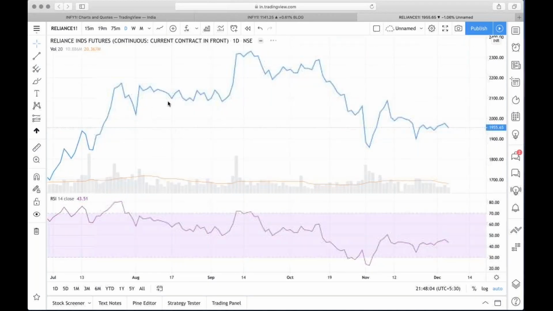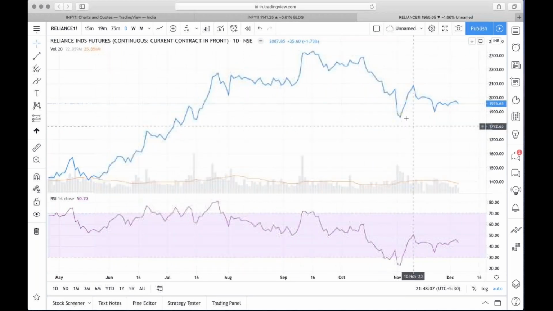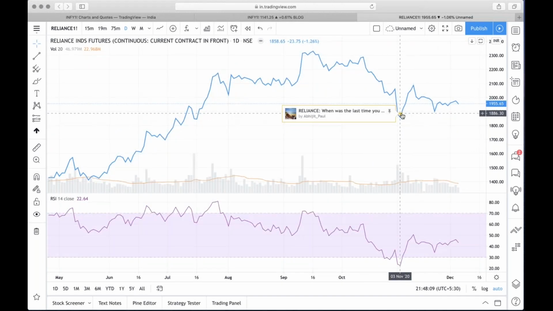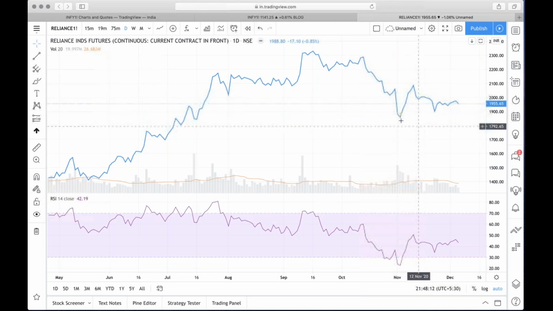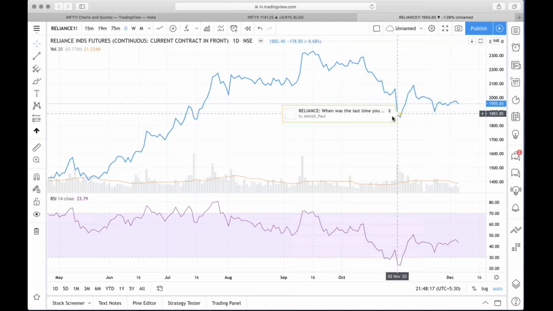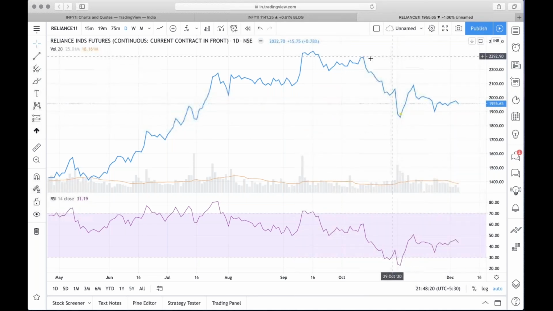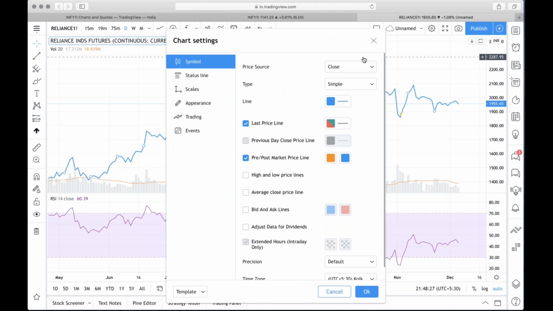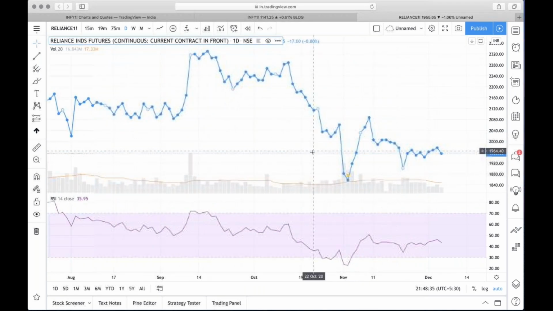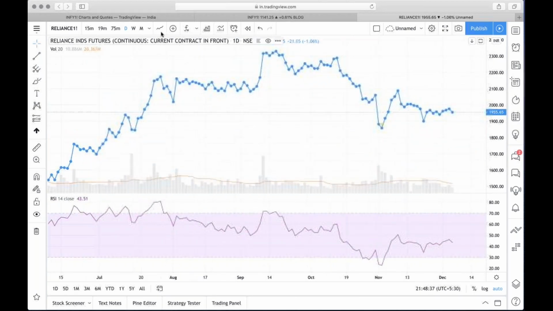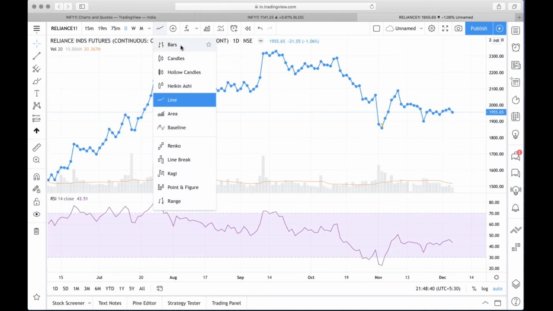There's line chart. Now, if you use line chart, I would strongly suggest something. Okay, this is where I must have posted something on Reliance. See, it's giving me an arrow that I had shared a view on Reliance here. Nevertheless, if you're using line chart, do one thing. Click on the line chart, the chart setting comes. And in the type, with markers, make it with markers, and you will get the exact highs and lows very easily.